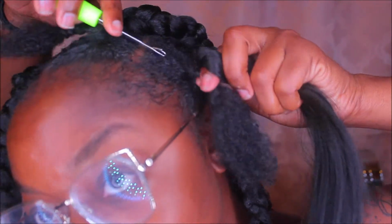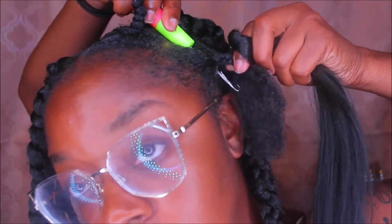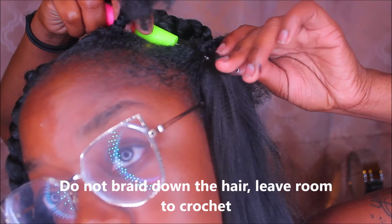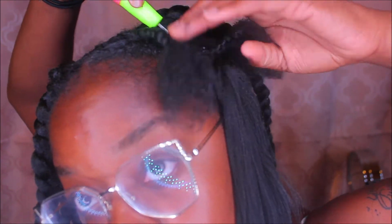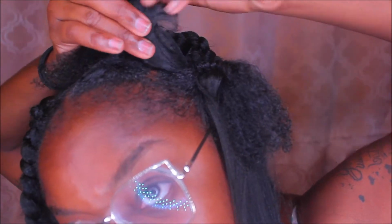So I twisted it a little bit so it can fit through my crochet hook. At first I'm going to put my crochet hook through my braid, underneath the part, or underneath the braid, and make sure that lock is open. Then I put the hair in it and push the lock over. It doesn't have to completely latch on. And then now I'm pulling that hair through.